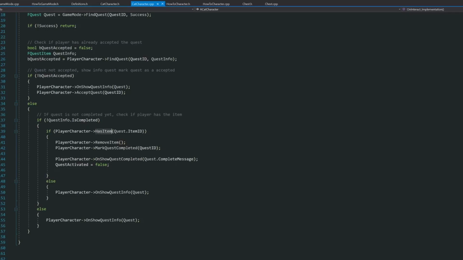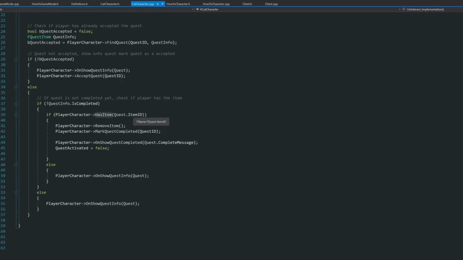The player has only one element at a time. So that's the inventory. It's just an ID that the player has or doesn't have, and this only happens when the player is holding something in their hands.